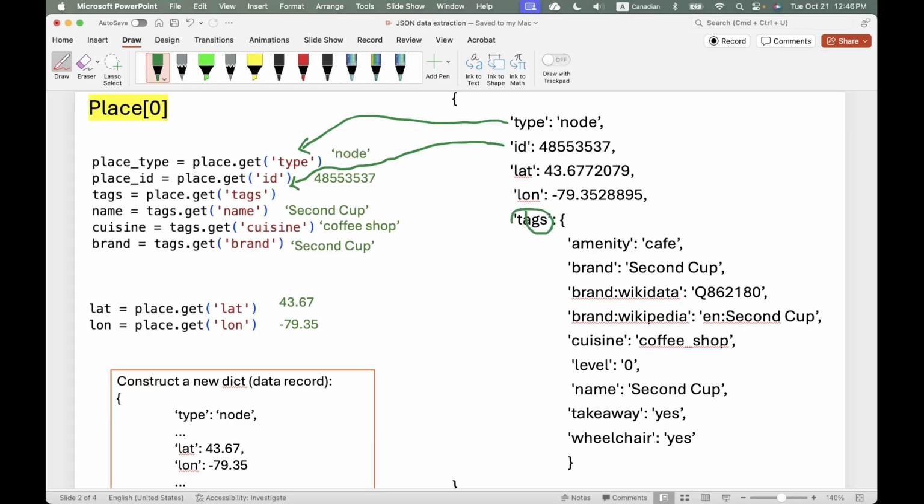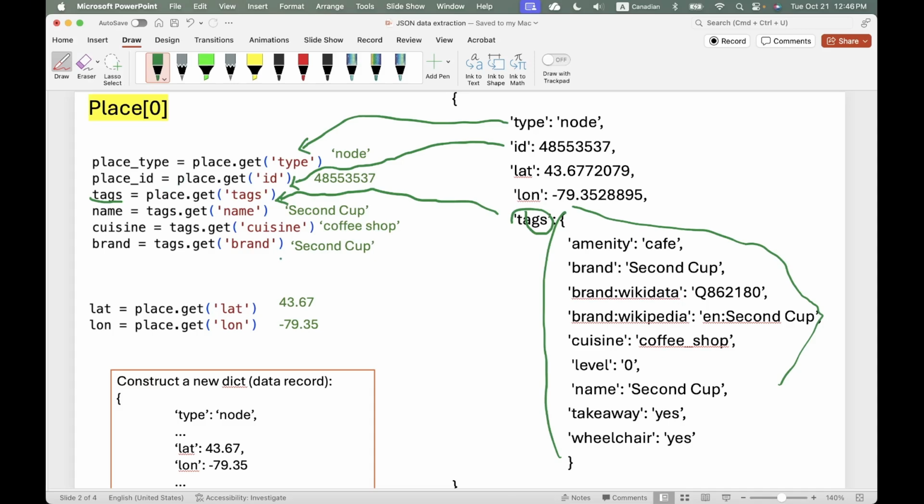So I want to first get the information included inside the tags key, so place.get tags. That will give us the whole block as a dictionary that contains information such as brand and name, cuisine style, etc. So once I define this tags variable, I know that it's a nested dictionary with several pieces of information we are interested in.